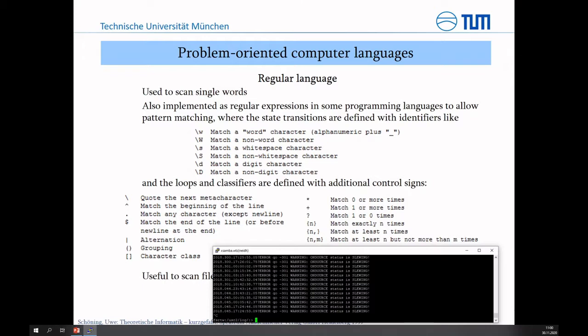But all possibilities which are given by the regular expressions and therefore by the regular languages are part of the programming languages, and they are part of search mechanisms to find file names or to find content in files.